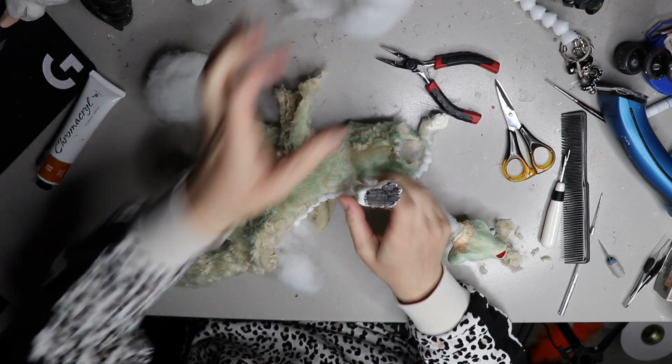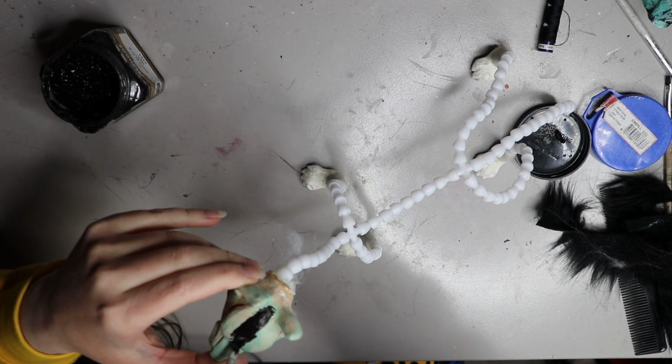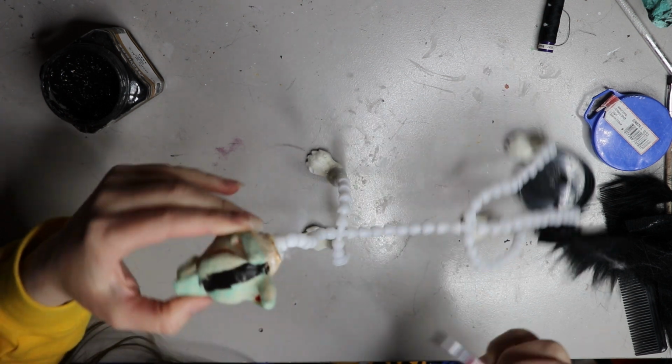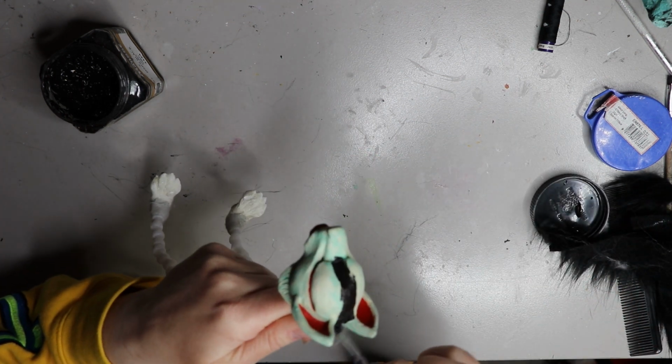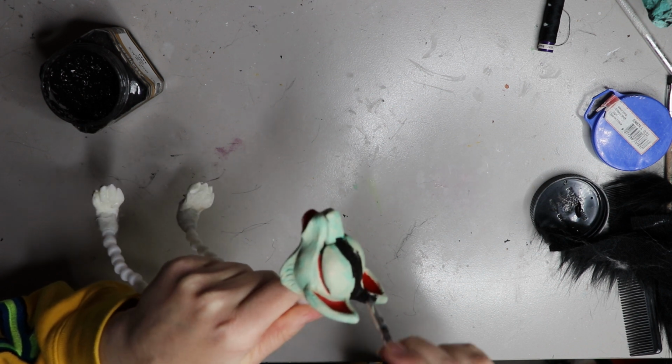So I guess the good thing is I can reuse a lot of the materials here. So I don't have to pull the armature apart. I can reuse all of the polyfill. All I'm going to do is repaint the head. So I'm painting the head in a black to start off with.